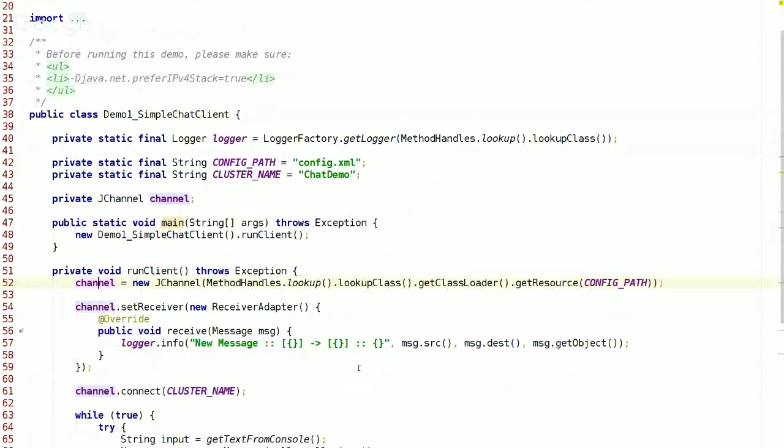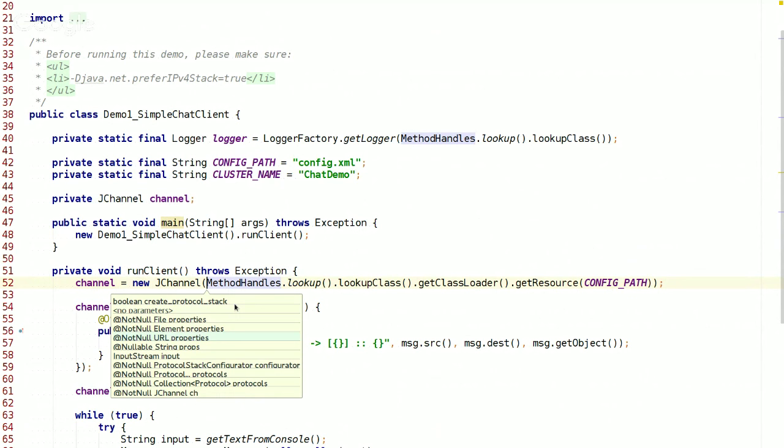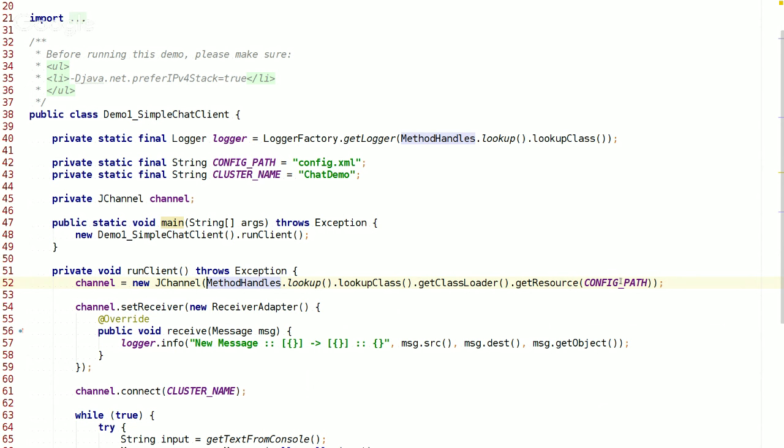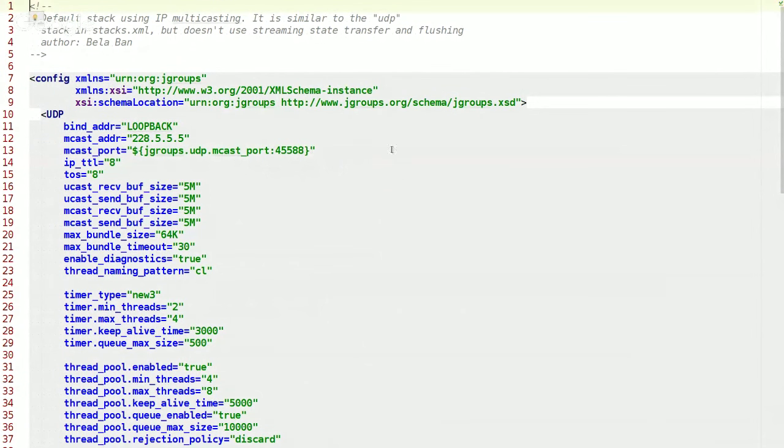The first step is creating a JChannel. A JChannel might be created using the default constructor, but it might also be created using, in general, a URI to the parameters. So here I'm pointing to my config XML. Let's take a look at this. This is exactly the same file as I showed you during the protocols part.